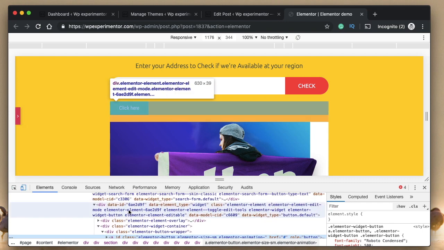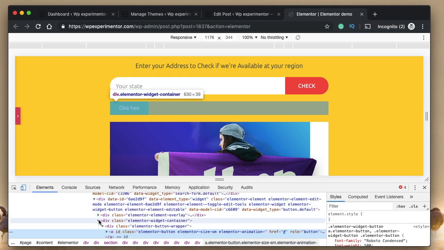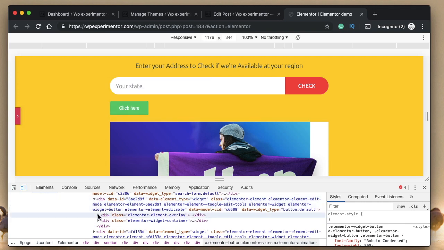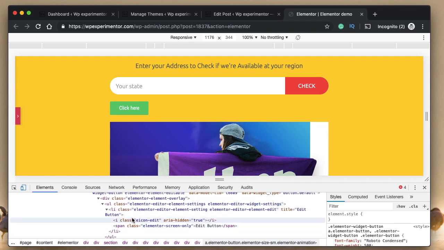So within this widget, you can see there's an arrow down. That means all the elements below this are actually nested elements, or the elements contained within this div. So within this div, I have two more divs, and within this I have an icon.